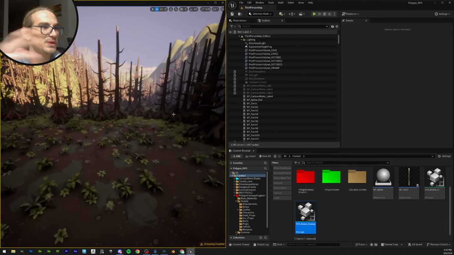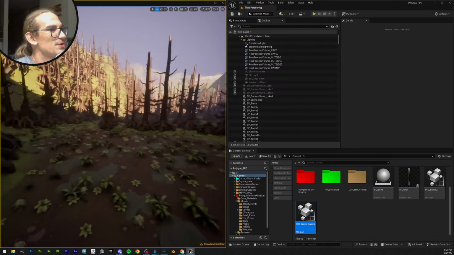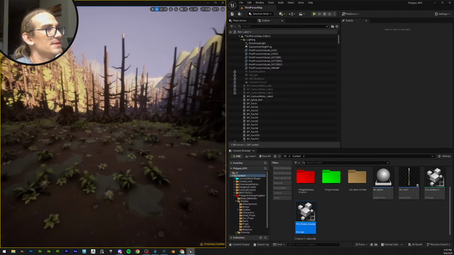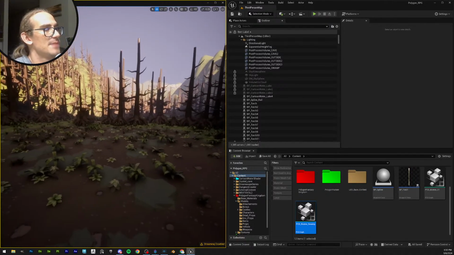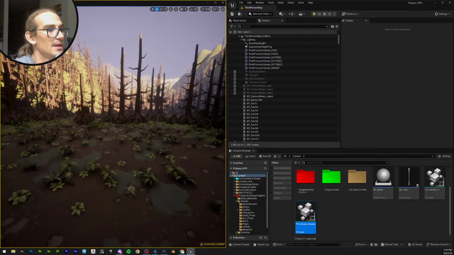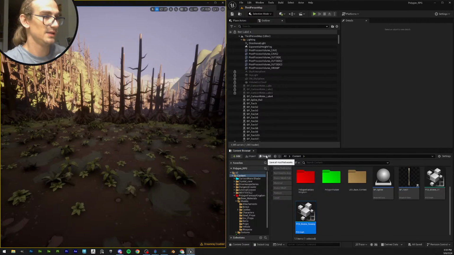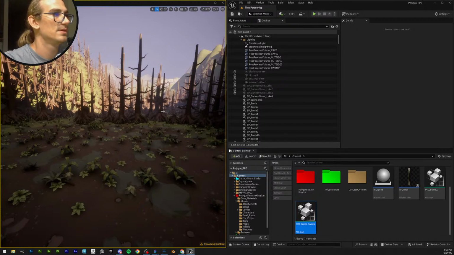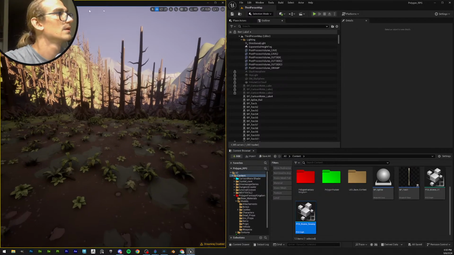But yeah, the trees are a little bit too close to each other. I'm gonna play with the settings a little bit tomorrow and try to fix that. I'm still trying to learn the PCG nodes, the procedural content generator in Unreal. It's a little tricky, and with this last version of Unreal they changed some things, so I'm trying to get used to them. But there's a lot of tutorials I need to watch to see if I find something about it.